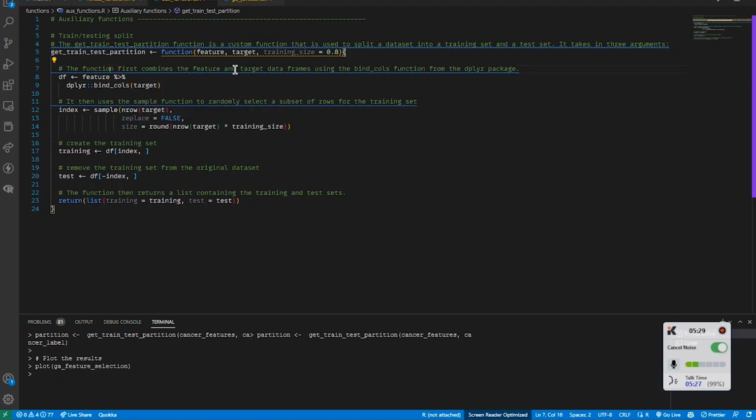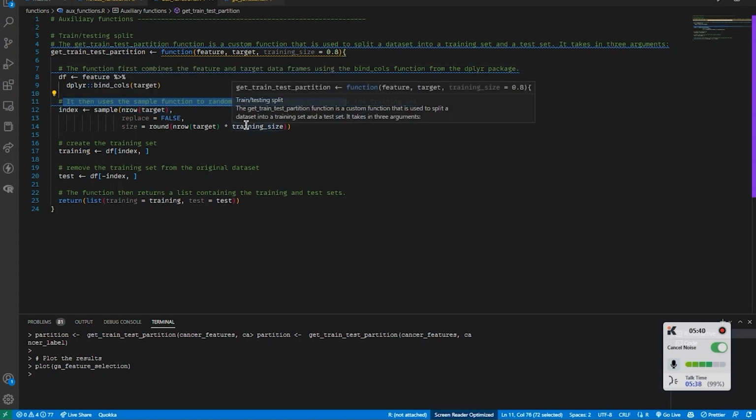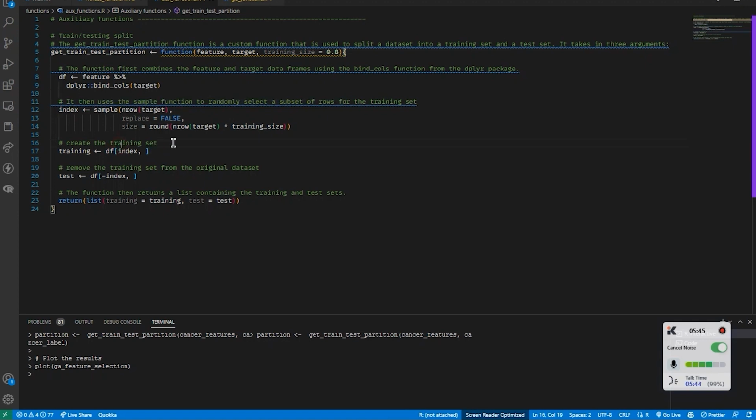The function first combines the feature and target data frames using the bind_cols function from the dplyr package. And then it uses the sample function to randomly select a subset for the training set. Now, create the training set. This one removes the training set from the original dataset. And lastly, the function returns a list containing the training and test sets. And yeah, that's it for our implementation.